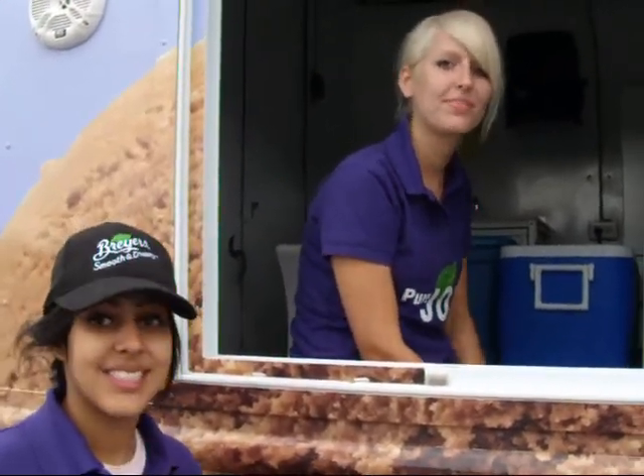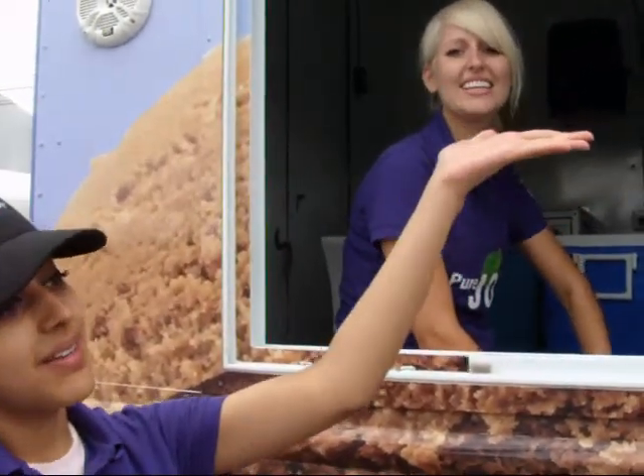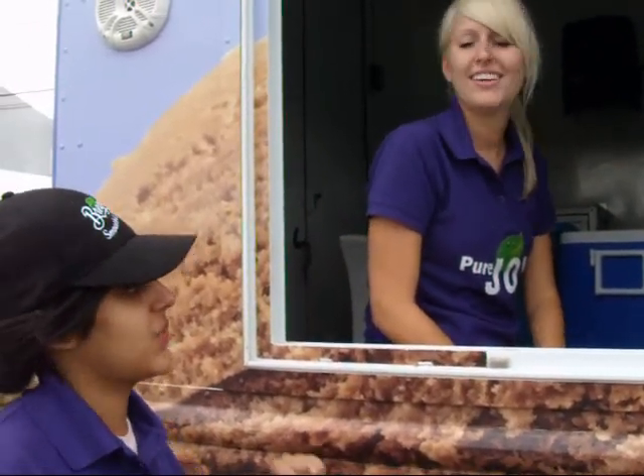It tastes the same as regular full fat ice cream, but it's half fat. Our ice cream has the same ingredients as the original — it has real cream and sugar, natural vanilla, natural flavors. So it has the same ingredients as our original ice cream, made using the cream press system Sophia told you about. We're not directly competing with anybody; we're just here to give out free Breyers samples and hope that people will enjoy this product. We're letting them see for themselves.